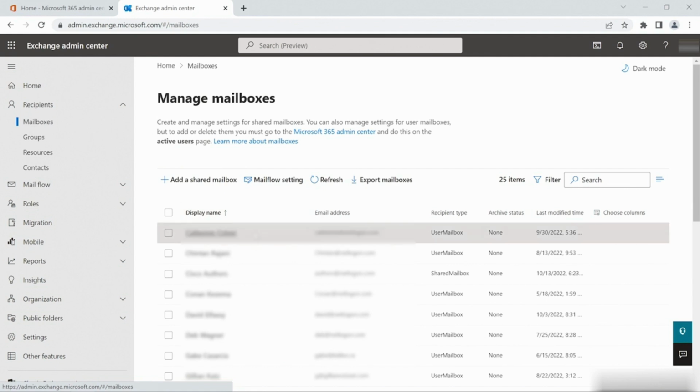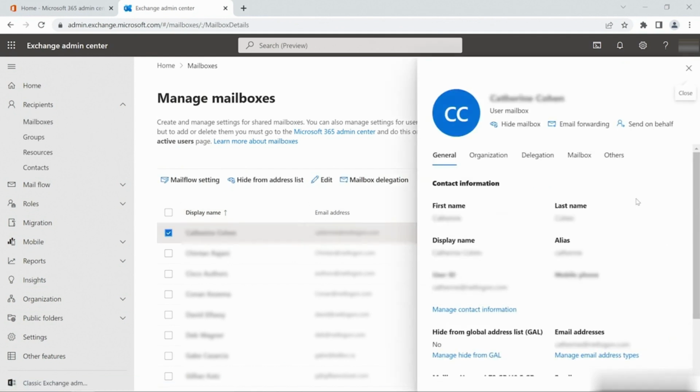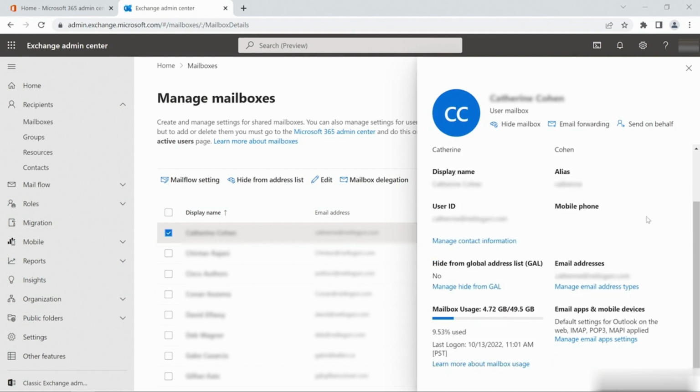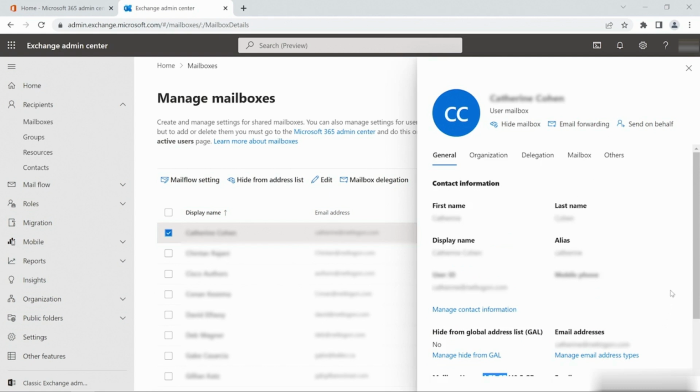And when I click on a mailbox, I have a flyout section that opens up where I have some other email-specific configuration options, such as the size of the user's mailbox. Now my mailboxes have a limited size of almost 50 gigabytes, and this user is using about 10% of that. I see the last sign in of the users. I can also see the protocols and the apps that they have access to, and many of the other configuration options that are available here for this user. Again, those are email-centric aspects.